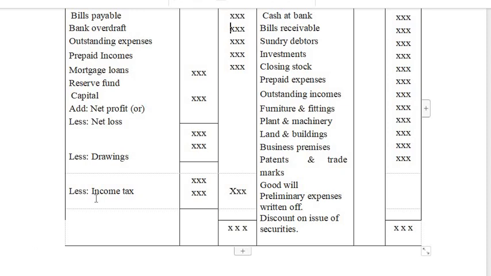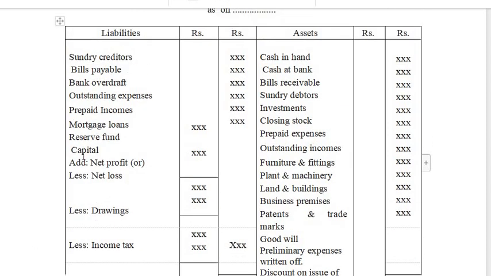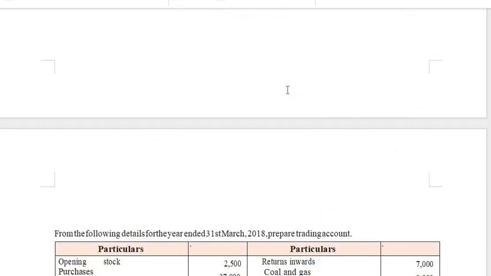Then we have to include the other liabilities given in your question. Here, sundry creditors, bills payable, bank overdraft, all of this we have already discussed. If the information is given in your question, you have to consider those under the liability side. Similarly, on the asset side, whatever assets you have in your business, you have to list out on the asset side, the right hand side of your balance sheet. You can go through these assets once or twice, memorize them, pick them out from your question, and start doing your balance sheet.